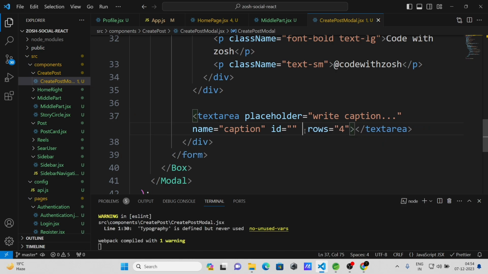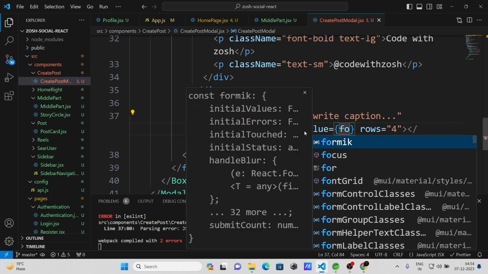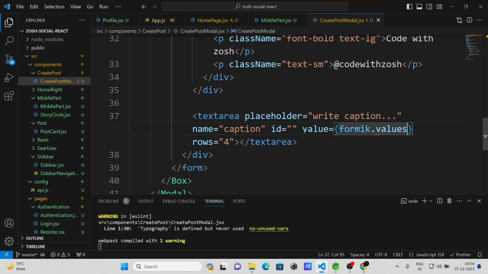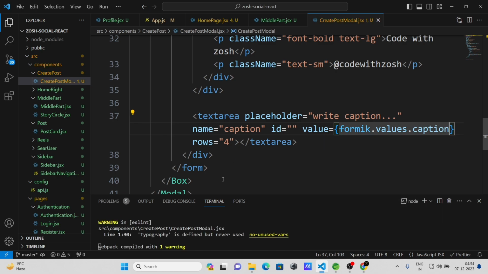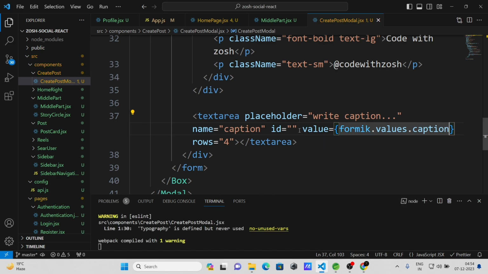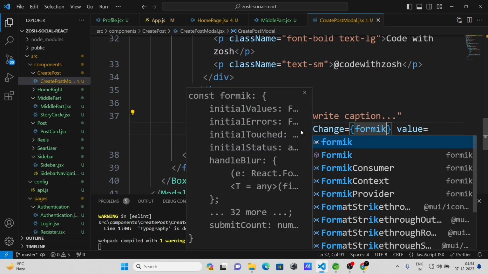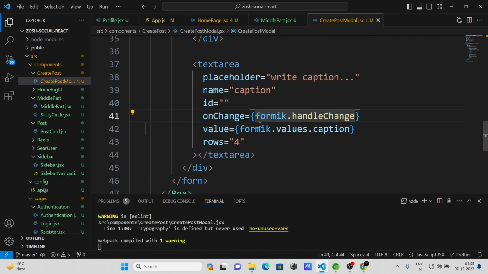Type is text, so we don't need to give it as well. And let's give here value, so value will be formik.values.caption. And on change we need to give formik.handleChange. All right, so our text area is completed.